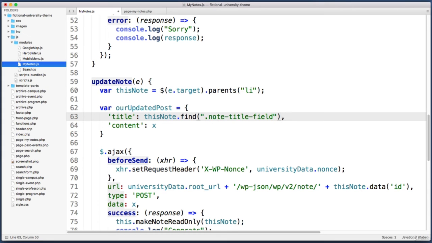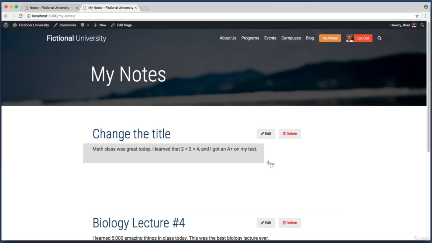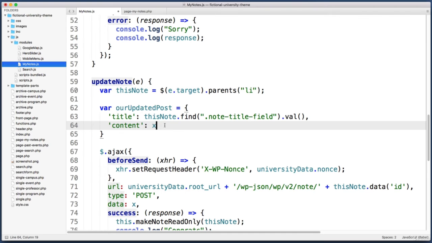And then we can get the value of that field by saying .val. Okay, then let's do the same thing for content. We want to find the value of this text area field. So instead of X, let's say this note, find within the list item the text area that has a class of note-body-field, and then we want to grab the value of that element.